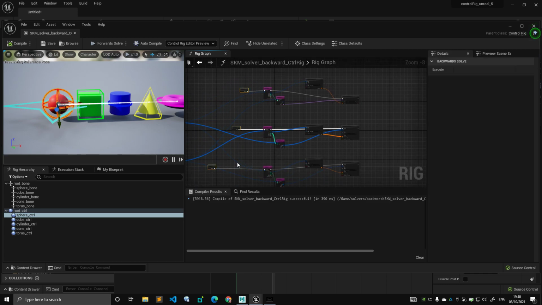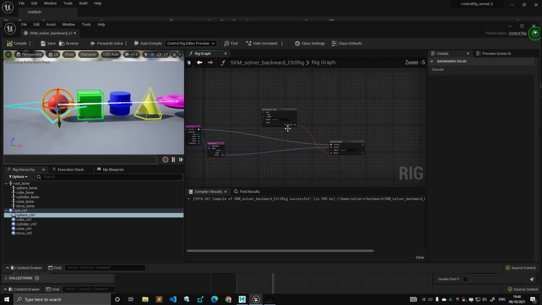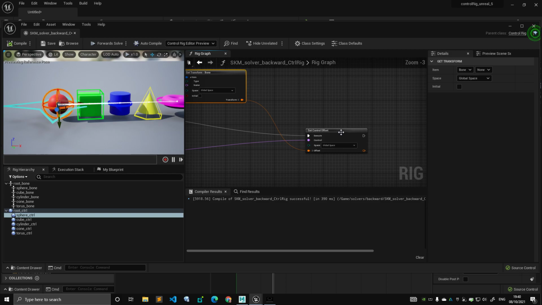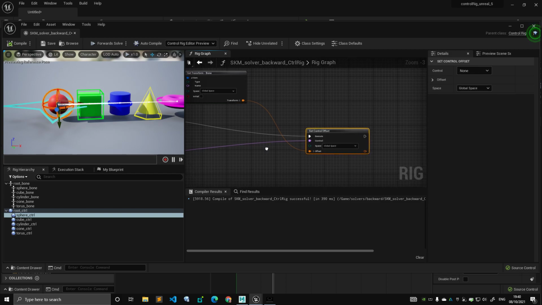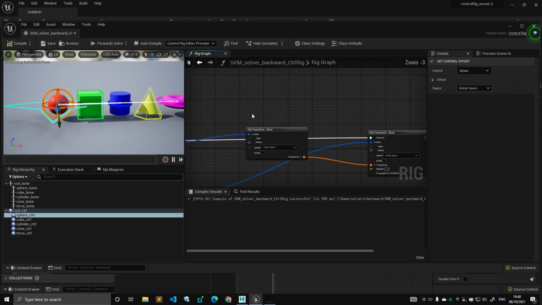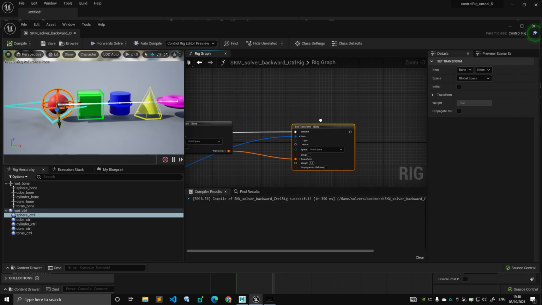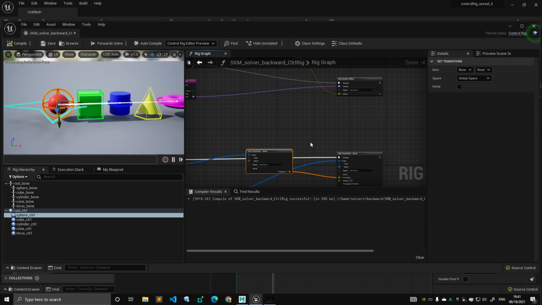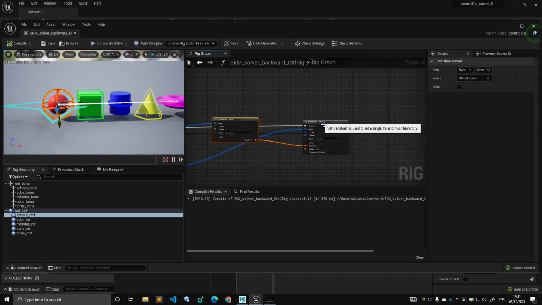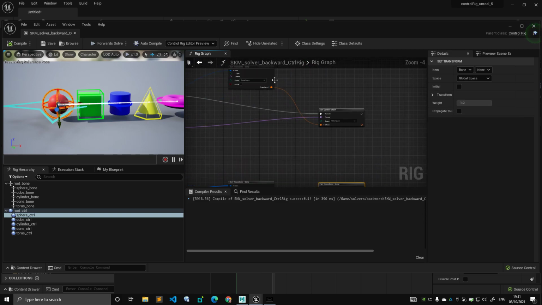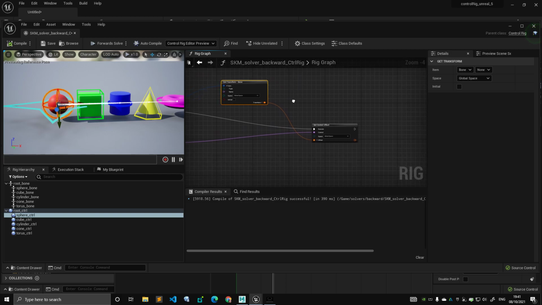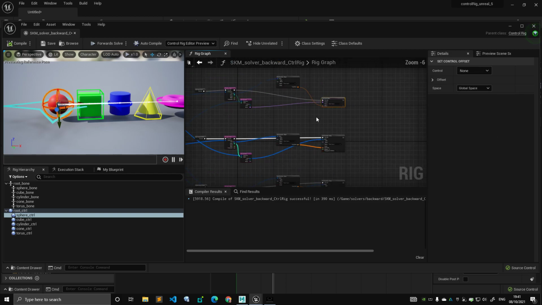These are my 3 events: setup, forward, and backward. In here, the bone drives the control offset. In the forward solve, the control drives the bone. The control transform drives the bone. In here, the bone drives the control offset.